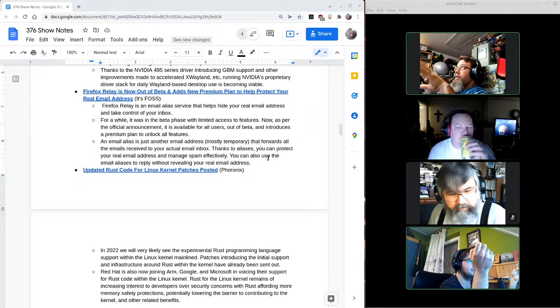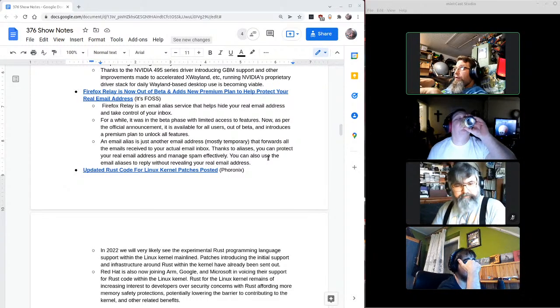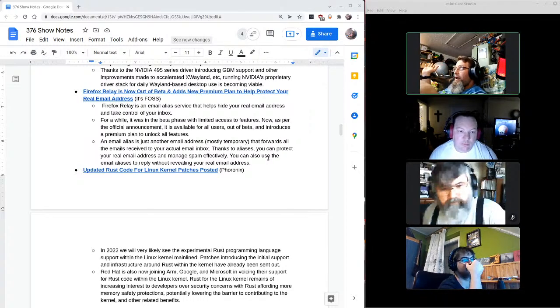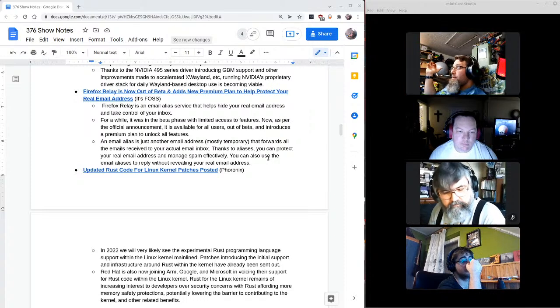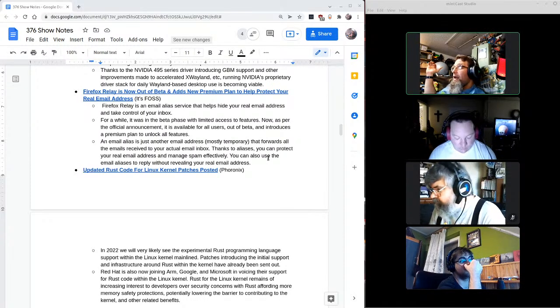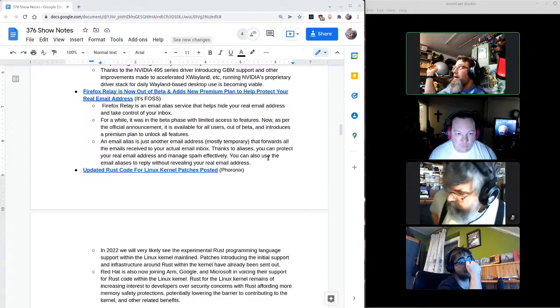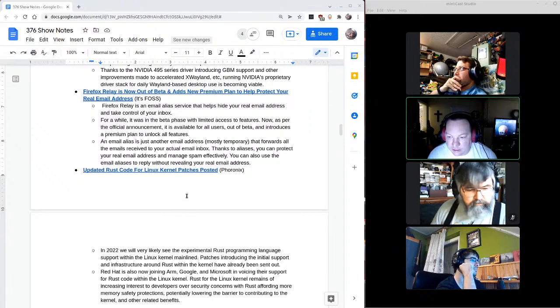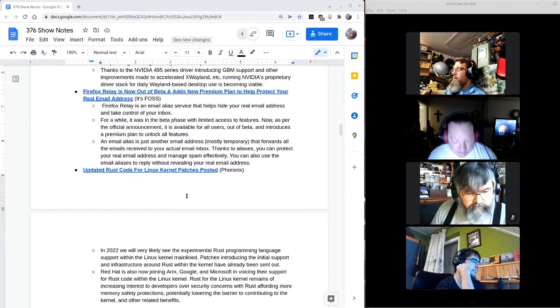Yeah. No, I really see the usefulness of this, specifically in finding out who's selling your data to who. So you create a bunch of not fake, but forwarded emails that aren't your actual email, and then you only use it on one site, and then whoever sends emails to that site, guess what? Now you know who's selling your information to who. That's a good point. Yeah, it'll make it a little easier to parse out that information.